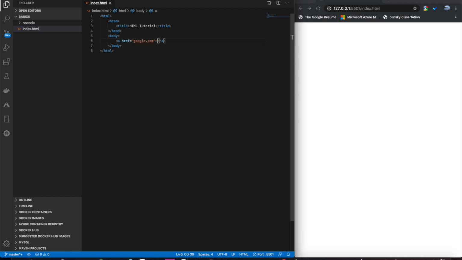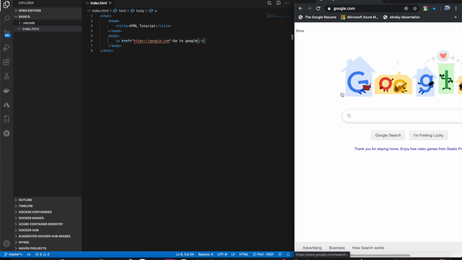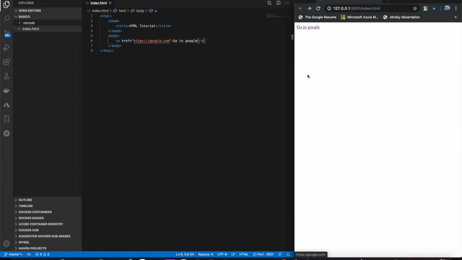And then in the text, we can say, go to Google. And then if we click it, all right, it'll say cannot get. That's because we forgot https:// Go to Google. There you go. Brings us to Google.